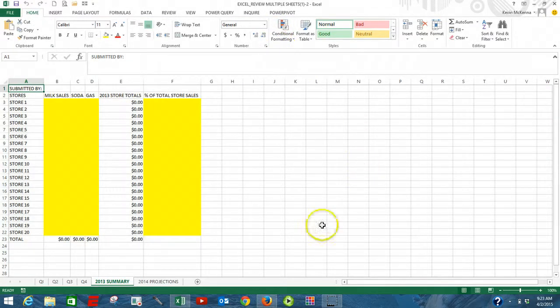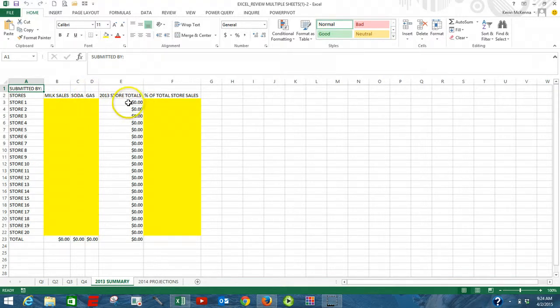We have our file. I want to click on initially the sheet called 2013 Summary. When you're looking at this sheet, it's listing 20 stores. We have a column for milk sales, soda, and also gas.